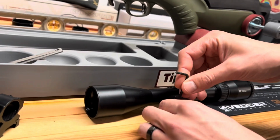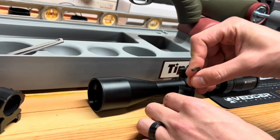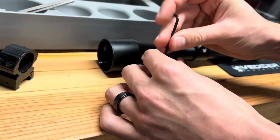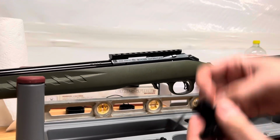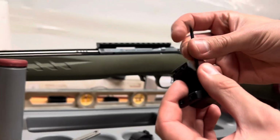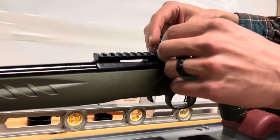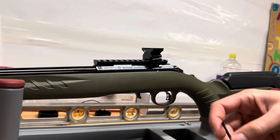So what I like to do, first thing you got to do, is just take these caps off because you got to take these off to get your scope in. So we'll unscrew all these. I don't know if there's a correct or incorrect direction for where your tightening is supposed to be. I just always do them on the same side. But since this is a bolt action and our bolt is over here, I'm just going to put the tightening screw on the left side. Not that it's going to get in the way or anything, but that's just how I'm going to do it with this particular rifle.